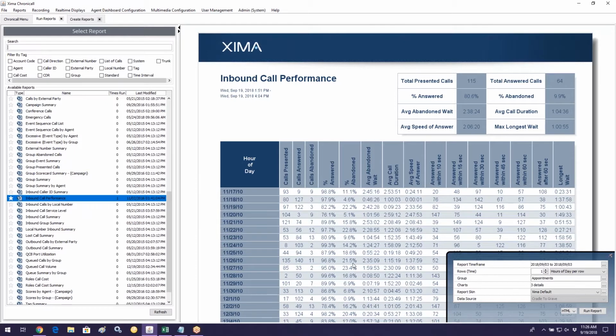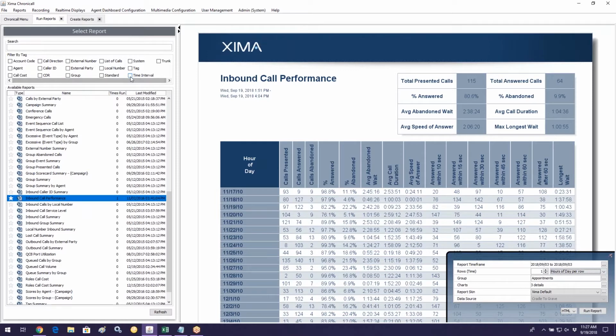Although this is summary information, it's not a summary report. Okay, it's what we refer to as a time interval report. Time interval reports report on specific time intervals. Like I said, I want to see when we're busiest, when we're slowest, that kind of information. So these time interval reports allow me to report on things like hours of day, minutes of hour, months of year, days of week, days of month, days of year. You have all these different options here. So if I want to see specific time intervals, I'm going to use a time interval report.